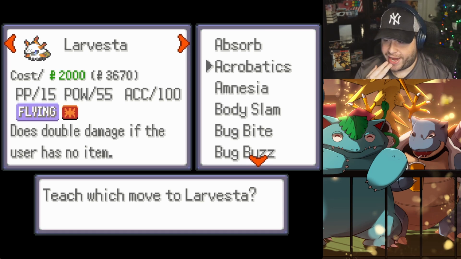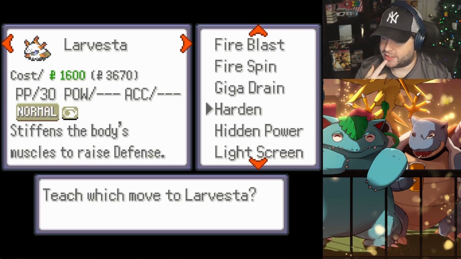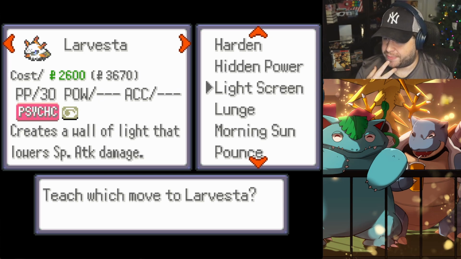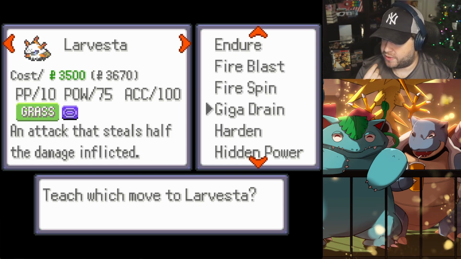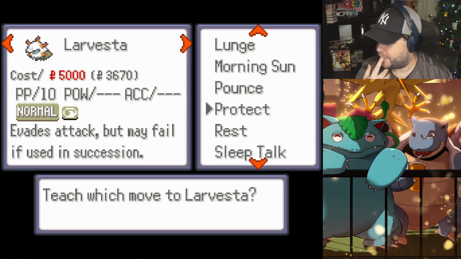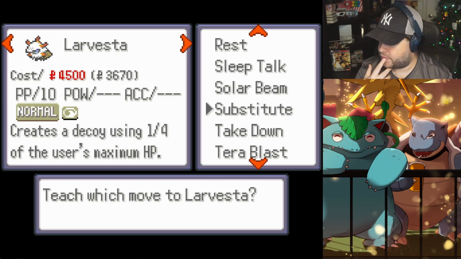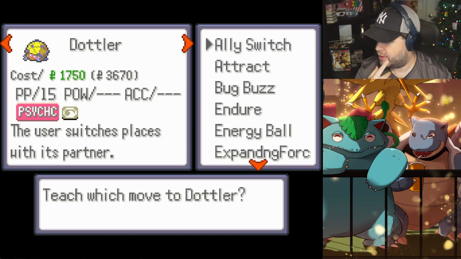Larvesta with Acrobatics would be pretty strong. Bug Bite as well. Remember that Larvesta is a physical attacking Pokemon, so that's pretty good. Lunge, also very good, and cheap too. 1250 is cheap. How much is Bug Bite? 1,000? Yeah, it's only 250 more for an attack lower and a stronger move. That's pretty good. Pounce, not bad either, because this one lowers speed. Could set up for another Pokemon. Trailblaze, again, another setup move, and Headbutt, pretty strong.